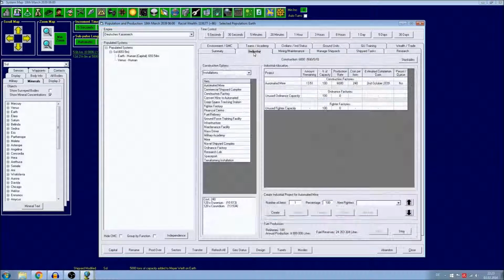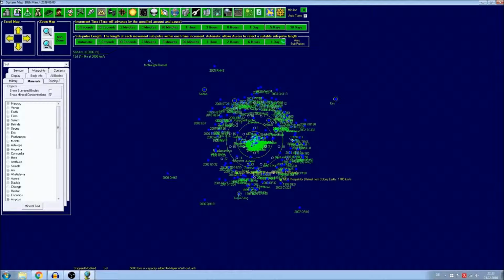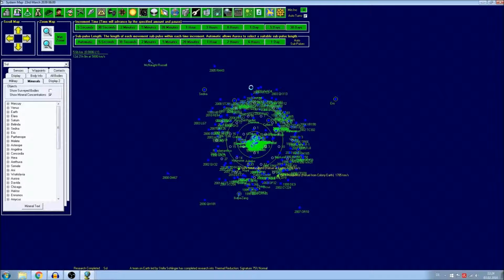What's half a year? Automated mines are already complete, or almost. So I have to get them off here because they are mining out Earth, which actually doesn't matter. The faster you can get the minerals, the better. Okay, thermal reduction signature. I could edit the engines I just created, but I don't need to. Was it in power and propulsion? No, it's a defensive system, right? Yeah, thermal reduction signature. Okay, I will go for beta shields while I'm at it with 2 labs. There we go.